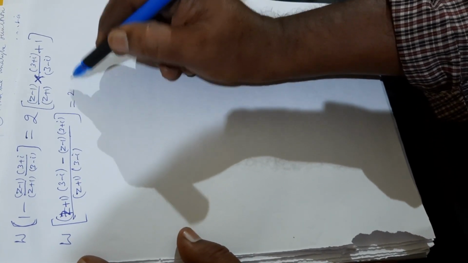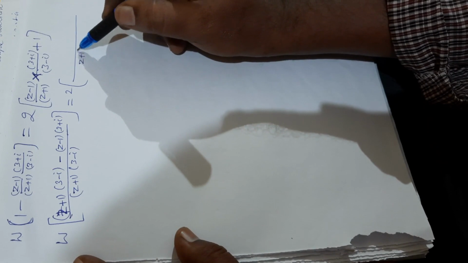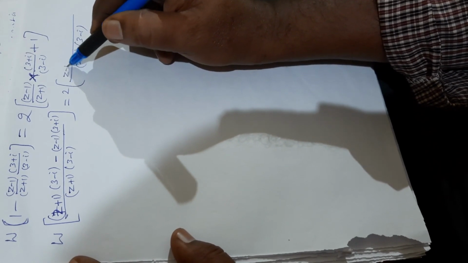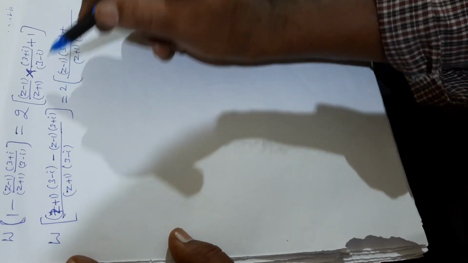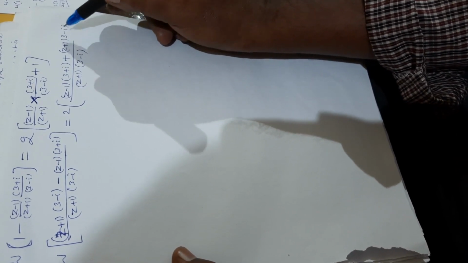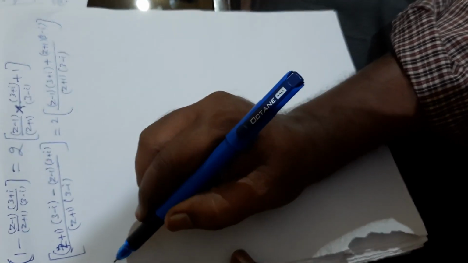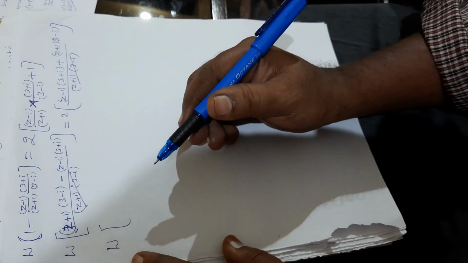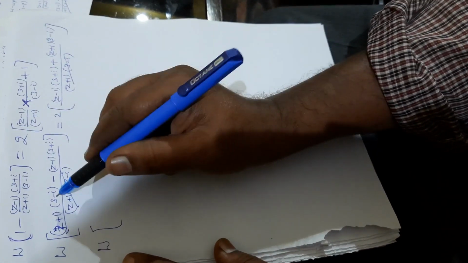Here also 2. In the denominator you write down Z plus 1, 3 minus I. Here also Z minus 1, 3 plus I, plus this, cross multiply this Z plus 1, 3 minus I. Next, to simplify this W, the denominator gets cancelled, right? Both side denominators get cancelled. Simplify the product of these two functions.